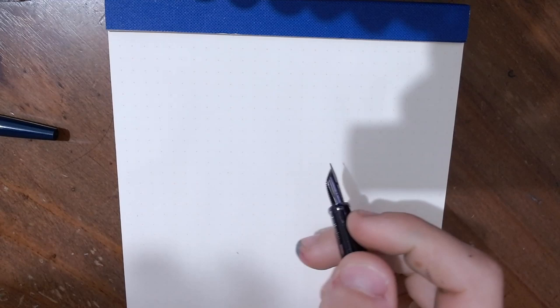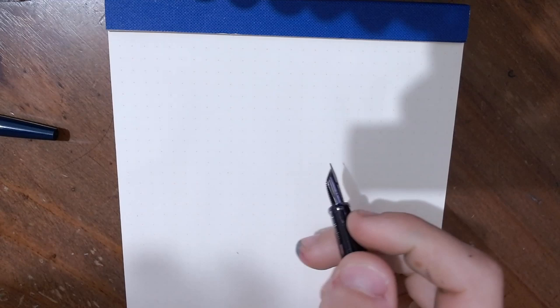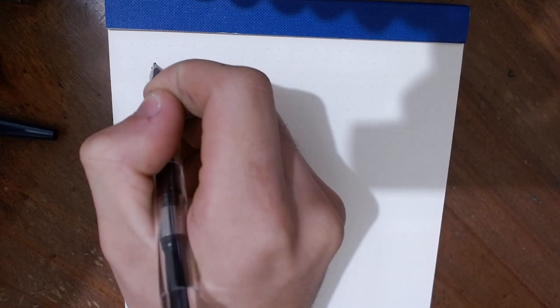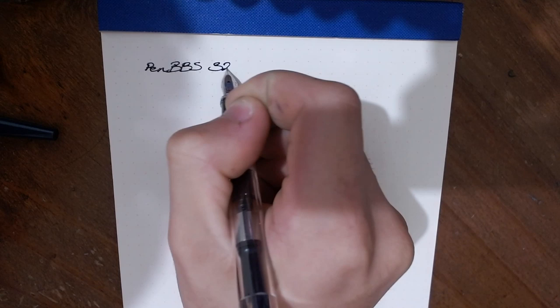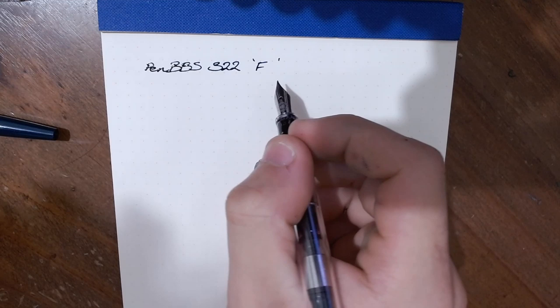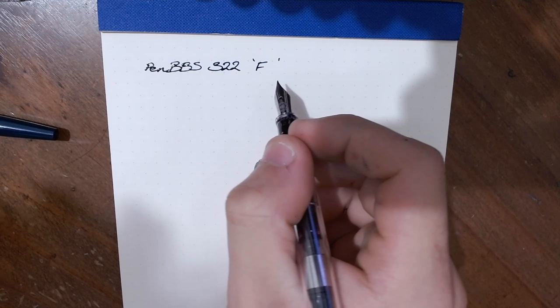Note to self Joshy, don't get your hand in the way. I'm turning over a new leaf and going to try my best not to get my hand in the way during these writing samples. I do apologize for the potato that this is being recorded on this week — had a few issues with the proper DSLR, so it's going to be recorded on a webcam. The paper I'm using is a paper by Milligram — really cool paper that I got and I've enjoyed using. This is my second pad of this. First off, the PenBBS — I think this has the fine nib. It's always pretty ambiguous when you buy pens from China. This is probably the fine nib and this pen is obviously using Waterman's Tender Purple ink.